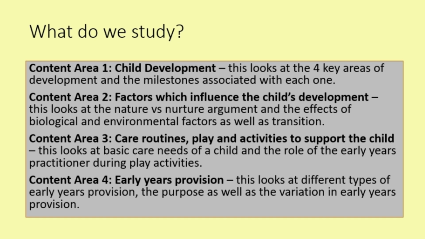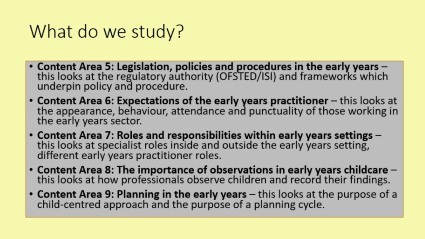Okay, so some of the content areas we look at are on development and milestones and the factors that influence a child's development. For example, is it nature or is it nurture? Are we born with it or is it something that we develop as we age? We carry on, we do look at some legislation, policies and procedures in the early years, the expectations of a practitioner, and the importance of how we observe children so that we can then plan to make sure that they are learning in a child-centred approach when we are in an early years setting.